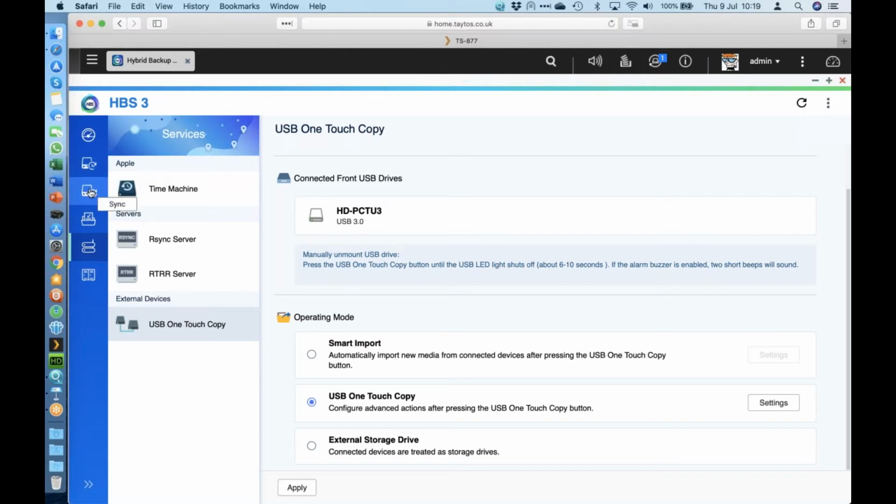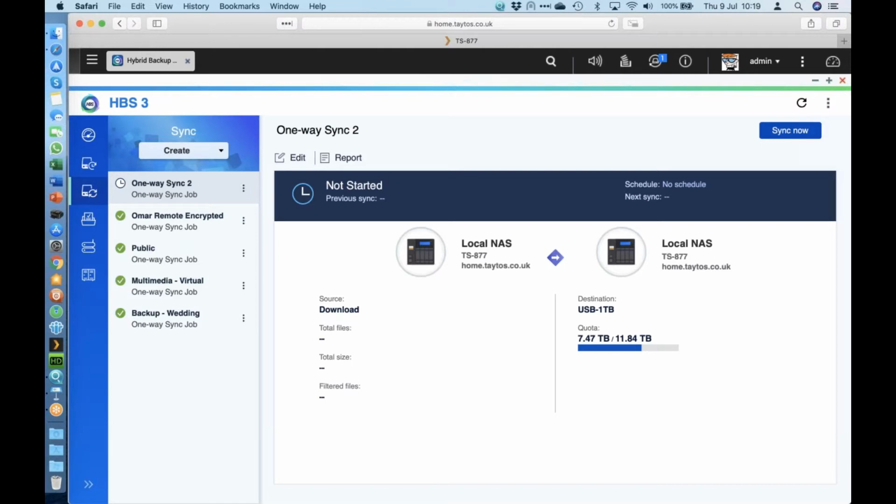One of the extra features that we haven't talked about yet is that we do have a feature within HBS3 called QDedupe. So anybody familiar with data deduplication and how powerful that can be? QDedupe does a deduplication of the data before the backup happens. So if you're sending a backup job, perhaps of one of your shared folders, perhaps there's a couple of folders within that share where they actually have the same data in it. You know, the users on the network, they might have all saved the same 20 Excel files, for example. With QDedupe, it's not going to send 10 versions of that same 20 Excel files across to the other location and use all that bandwidth to do so. It's going to effectively send one copy and just link to that copy from the other one. So the actual data that gets sent is a lot smaller.